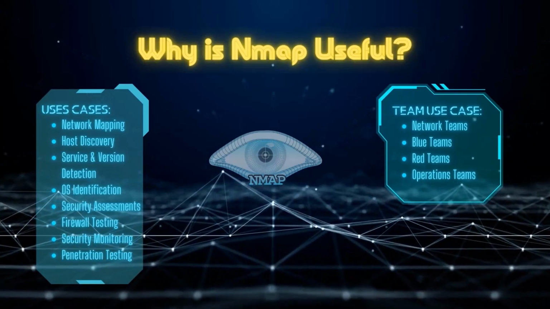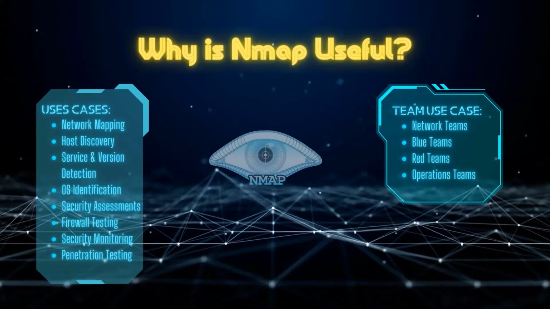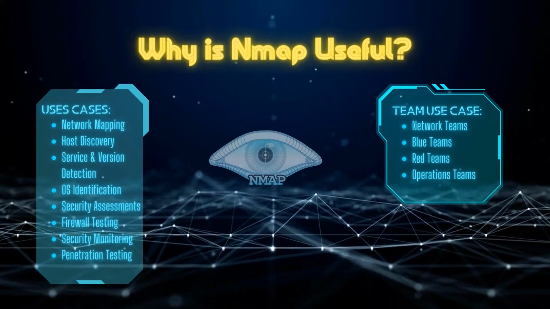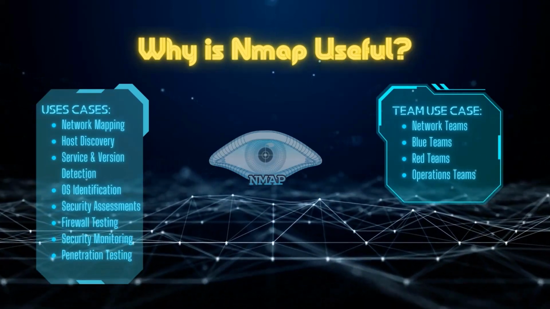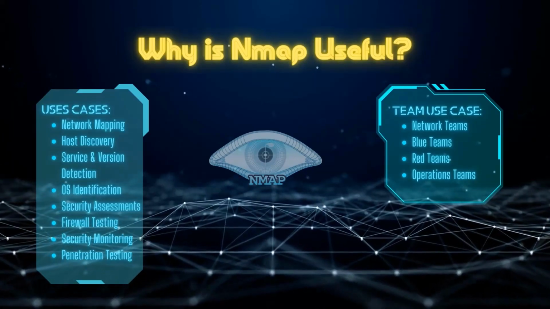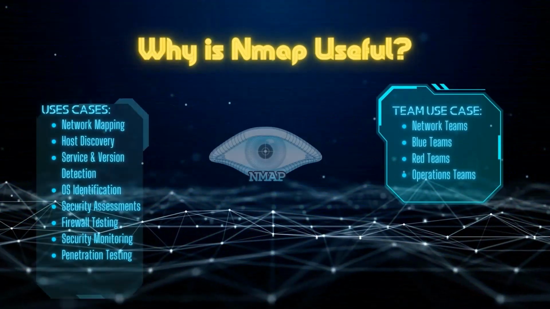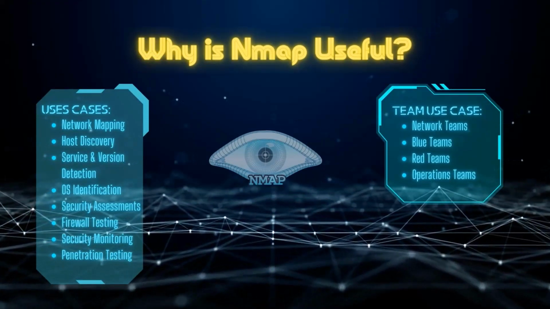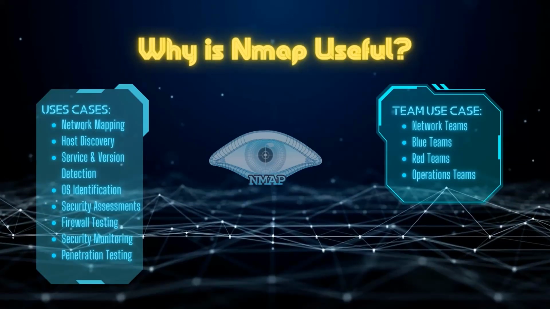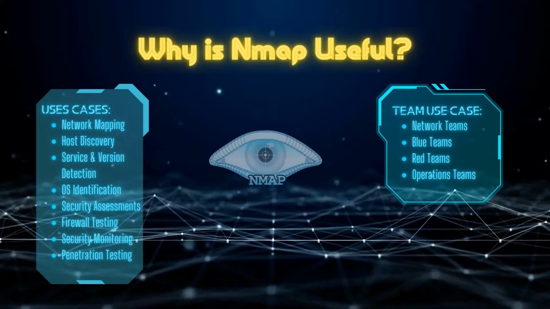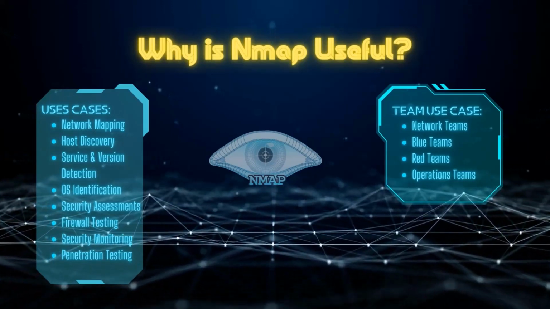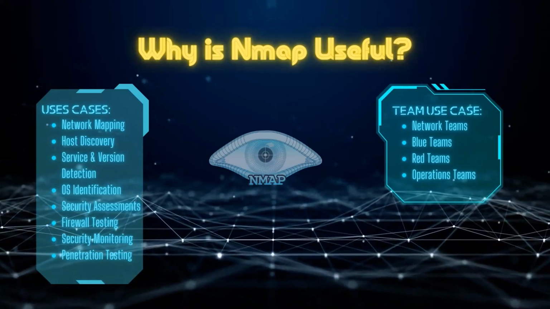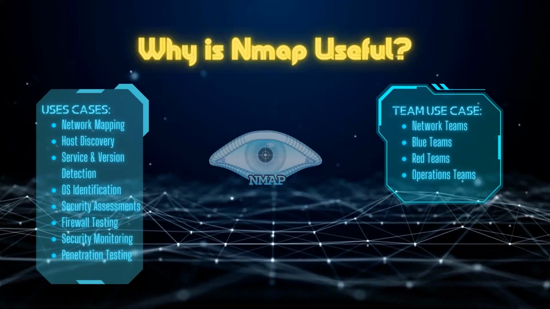While it's not a replacement for vulnerability management platforms like Nessus or Nexpose, Nmap can detect vulnerabilities. Using Nmap in combination with other tools, I can potentially identify and exploit vulnerabilities to gain access to hosts and sensitive data. Blue teams and operation teams also utilize Nmap for various functions, including network mapping and discovery. This allows them to identify all devices connected to the network and detect any possible rogue hosts. Rogue hosts are devices that may be connected to the network without permission, including personal Wi-Fi routers, NAS, personal computers, Raspberry Pis, and malicious hosts added by attackers.